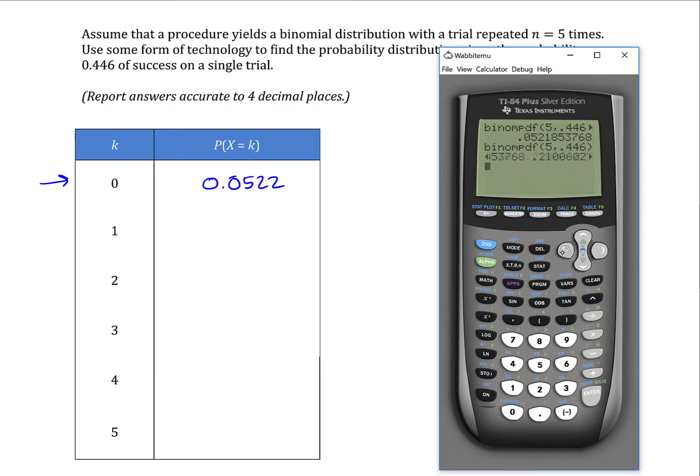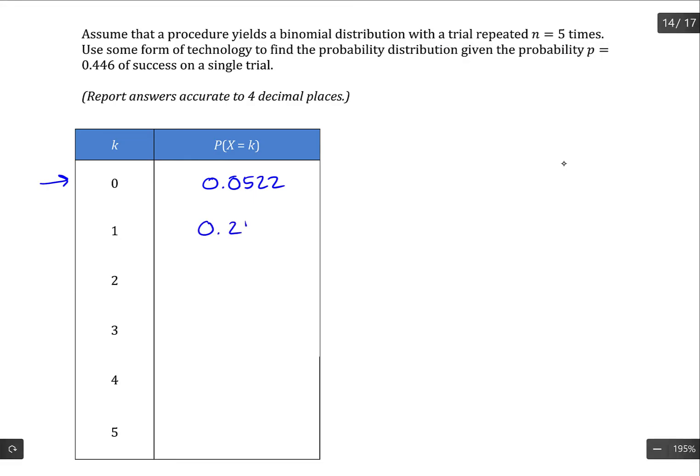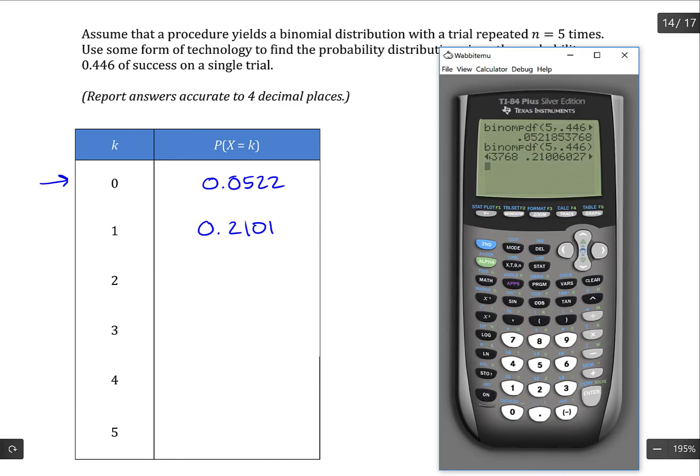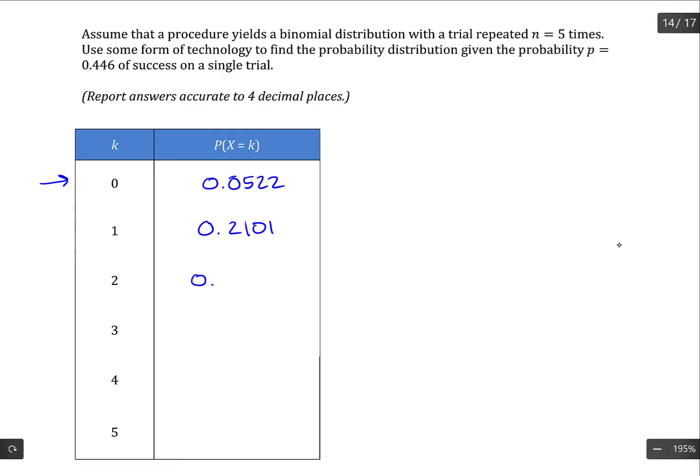The first one was the probability associated with 0. The second one is the probability associated with 1, so 0.2101. And then I could scroll past until I found the next one, so 0.3382.